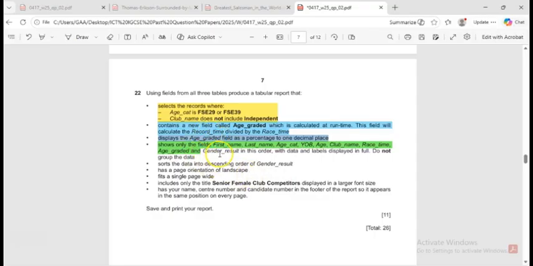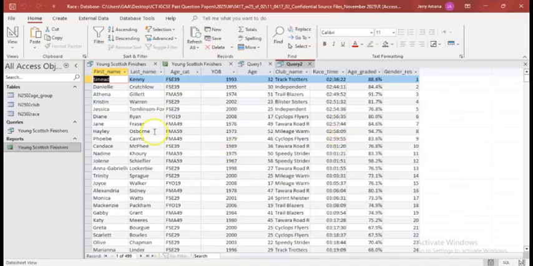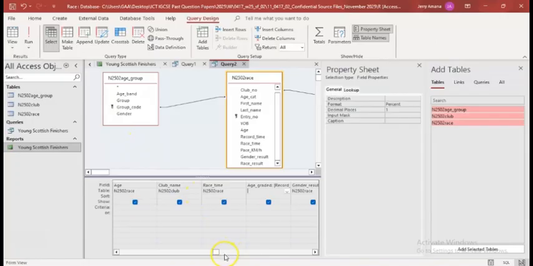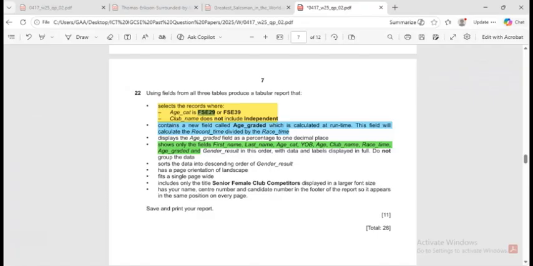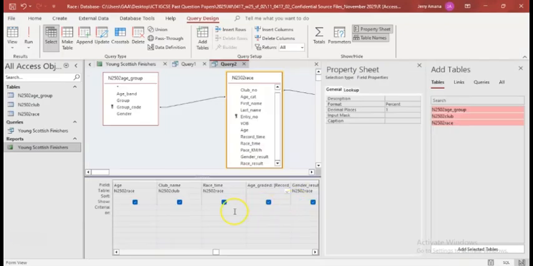So we've done this and we've calculated this, so we should go back to doing our query. It says it selects the records where the age cat is FSE29 and FSE39. So we'll go back to the design view. We're selecting where our age cat, so let's look for the age cat field.